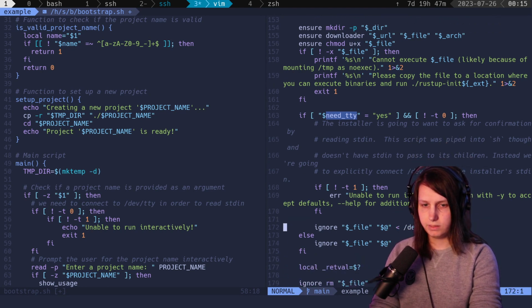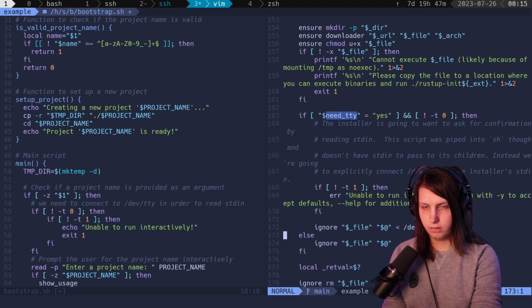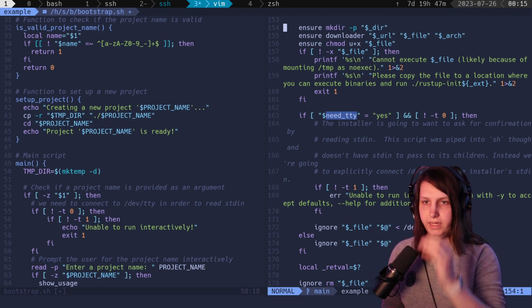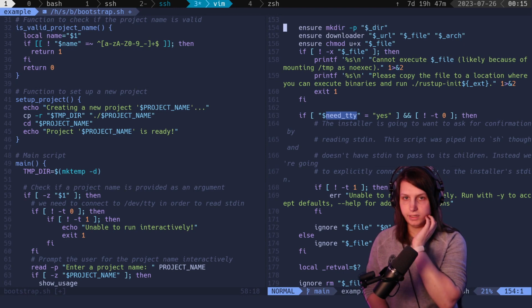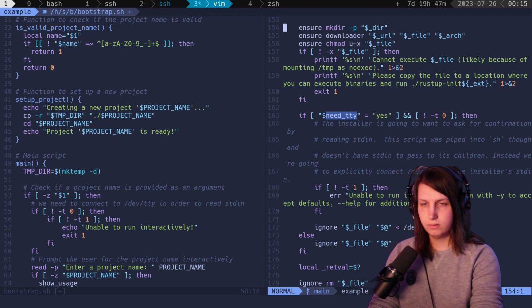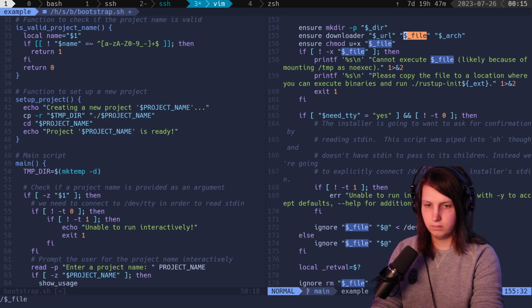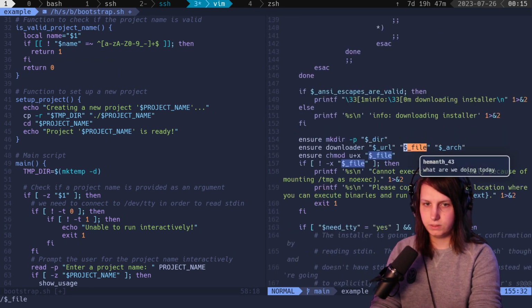What's this? What's this else? Cannot execute file. Whoa, wait, is the way that this thing works, is it like... What is this?